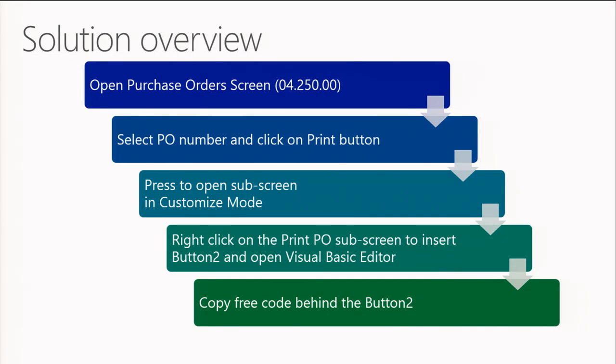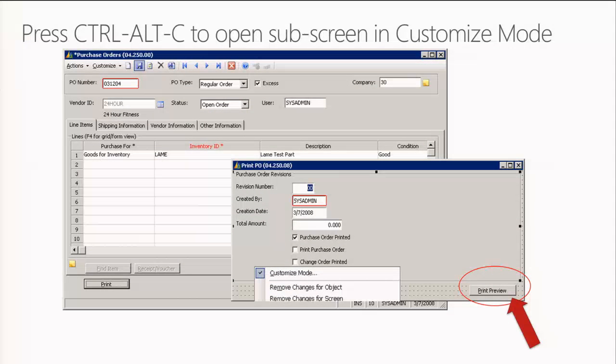So here we go. In reality, there's our purchase order screen. Here's our print PO subscreen. You can tell that I've already done my Control-Alt-C because we're in customization mode. And I've placed a little button, Print Preview, in the corner of that screen. How did I put that little button there? I went to the Insert Object wizard on my menu. One of the choices was Add an Object. And instead of a text box for the created user, I added a button for my Print Preview button. And then when it names your button, you have the chance to rename it.